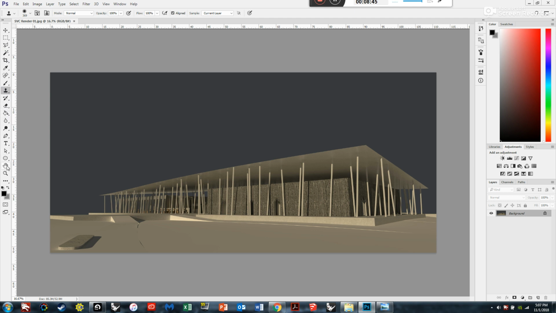There's a couple other tools here, the eraser tool, paint bucket, smudge, pen, text, some other selection tools, and polygon drawing tools. We're not really going to be using those. You can explore those other tools on your own. You might use them in different projects, but for what we're doing, we're not going to be using those.